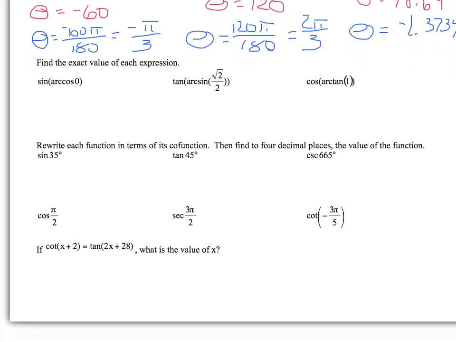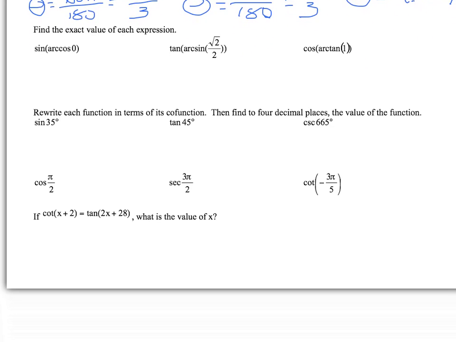For the next set of problems, find the exact value of each expression. That means I do not want decimals. So if you get a decimal, it's a radical you have to know. So please make sure you know those chart values again, because you've seen that come up over and over again these last few days. It does not matter which mode you're in when you are typing a sine or a cos or tangent and an inverse function together. No matter what mode you're in, you get the same exact answer. So that's why I'm not specific on what mode to be in. For the very first one, you type sine and then second cos of 0, and you should be getting 1.